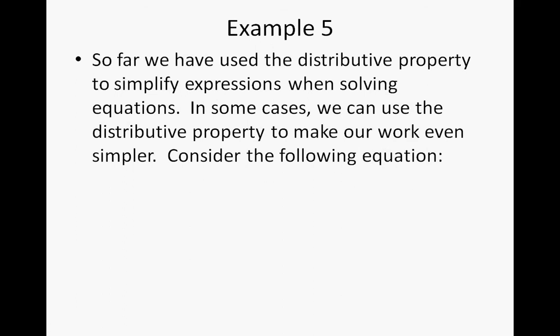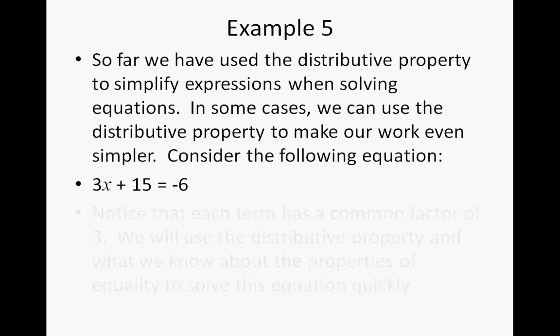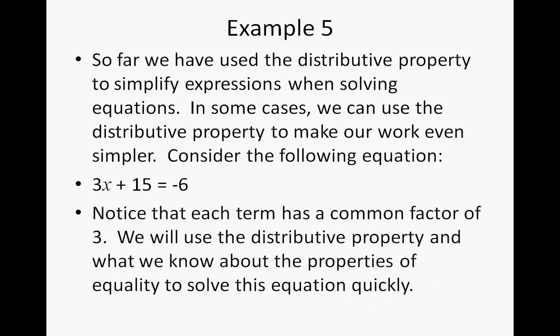Example 5. So far we have used the distributive property to simplify expressions when solving equations, but in some cases we can use the distributive property to make our work even simpler. So consider the following equation. 3 times x plus 15 equals a negative 6. Notice that in each term it has a common factor of 3. We will use the distributive property and what we know about properties of equality to solve this equation quickly.